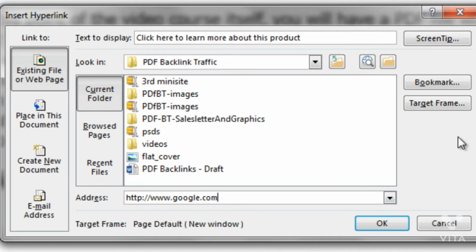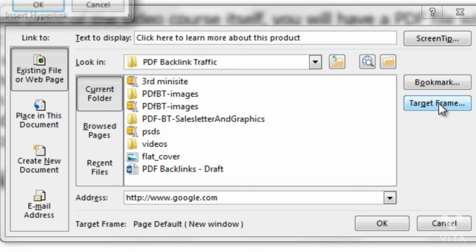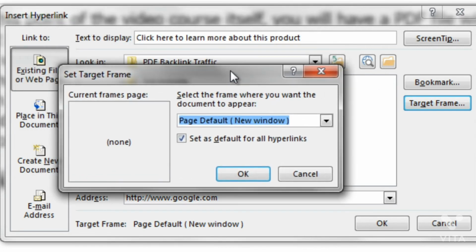And up here, you can target frame. Now, what this means is you have the ability to control the click. If somebody opens up your PDF file, oftentimes there are two different situations.